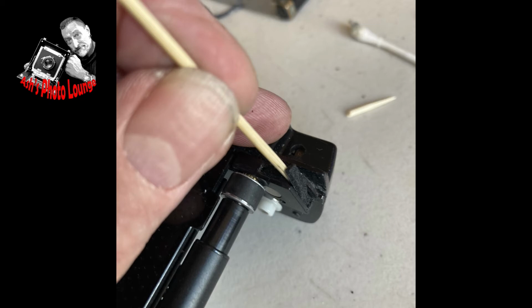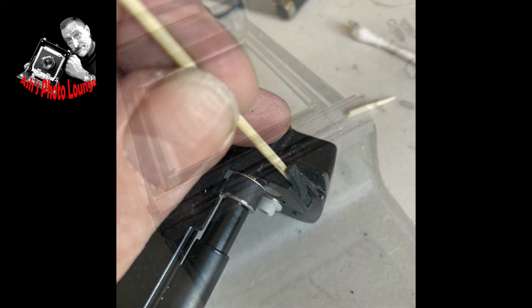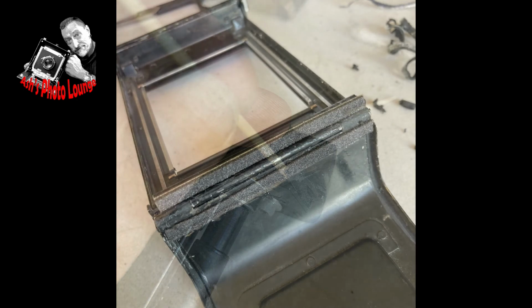The final thing to do is to thoroughly clean out all the slots that you've removed the seals from with a healthy amount of isopropyl alcohol, and try and get all that black goo out. Sometimes you can't get all of it out, but as much as you can, because that's going to stop the seals sticking well.